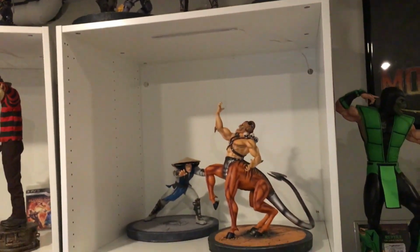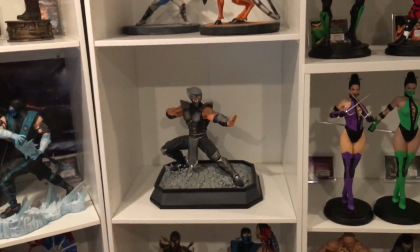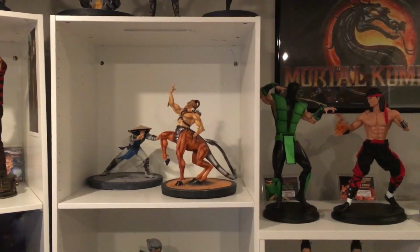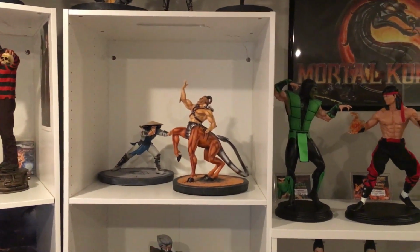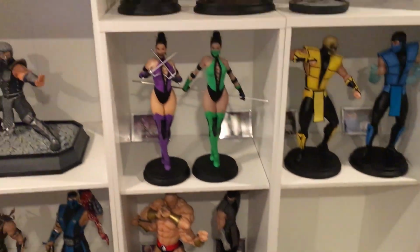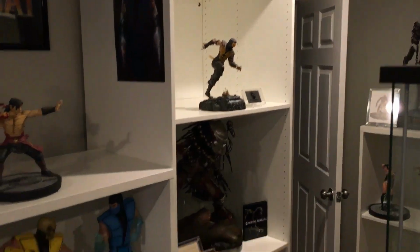I'm going to do classic in here. So I'll put Kintaro, Shao Kahn there, up here the cyborgs, and maybe put Liu Kang up there, Raiden down low. So this is all going to be my classic, these 3 shelves, and on top of here. Then this will be MKX.